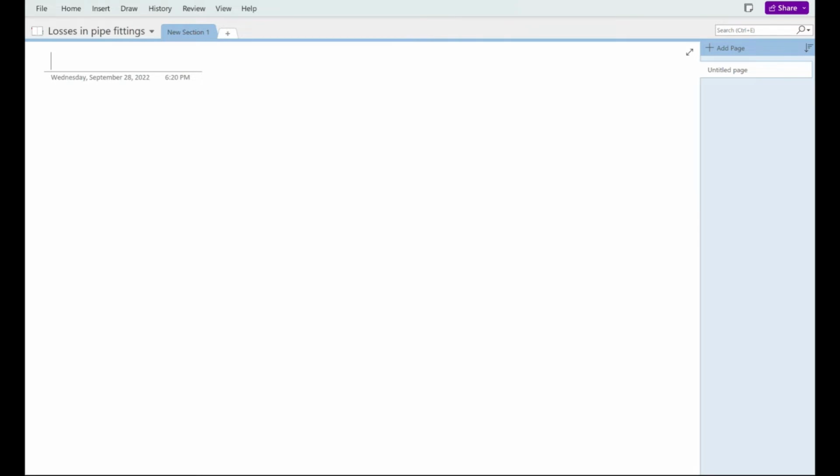Yes, so now I'm going to show you the calculation for Lab 7, losses in pipe fittings. In the lab you have counted the time, right? You got the time and the volume. Volume was 10 liters and you got the time in seconds. So you have to convert this liter to meter cube. Then from this you can calculate the volumetric flow rate Q, which equals volume divided by time. Then you will get something in meter cube per second.